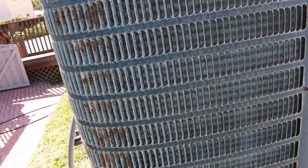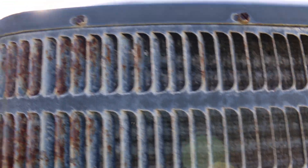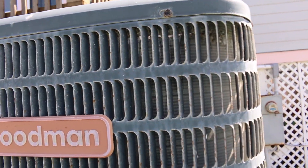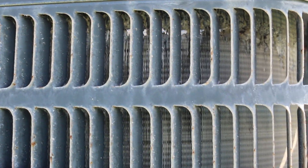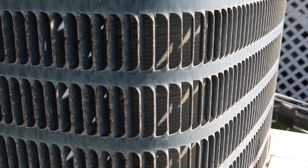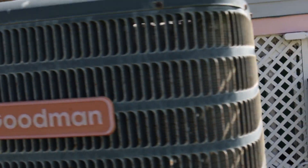You have to come in and maintain these units a lot — I mean babysit these units. This unit is a two-year-old unit, just think about that. Look at the effects of the salt. I mean it kills the units. If you want them to last say five years on the beach, you have to babysit them. Which I think is well worth it, because these systems should last at least six years if you're getting that salt out of those coils. I recommend at least getting on a monthly maintenance plan. It'll save more money than replacing these things.